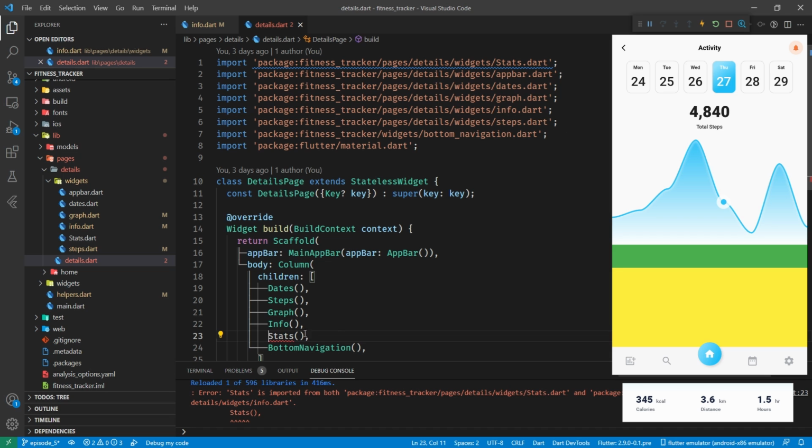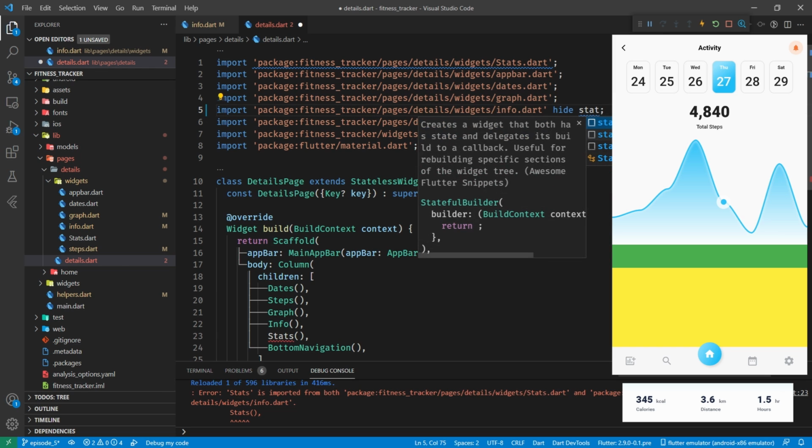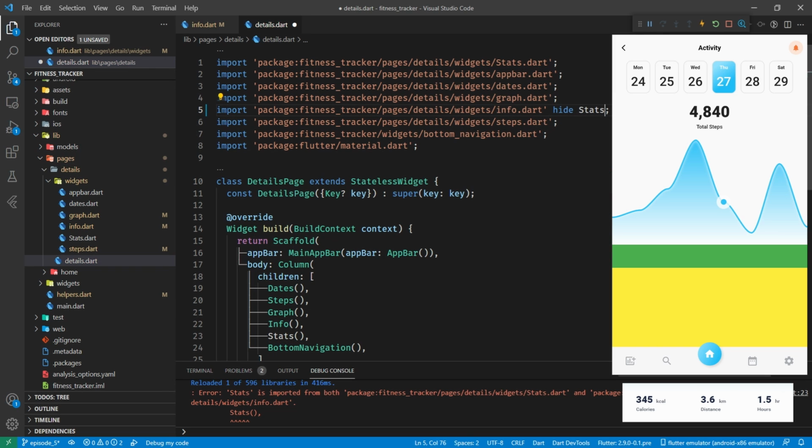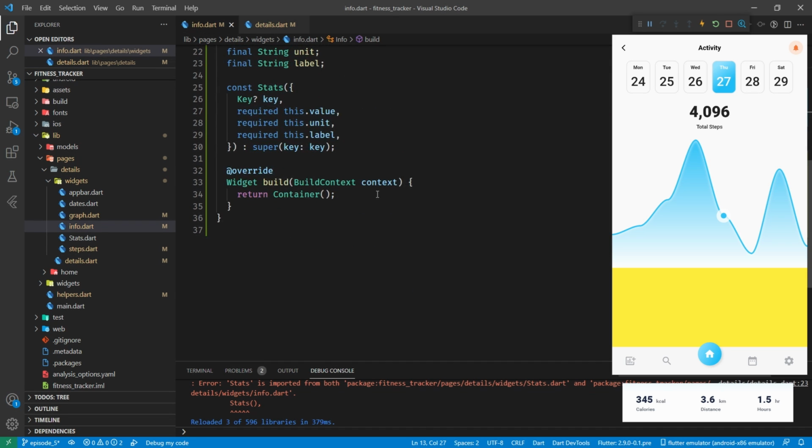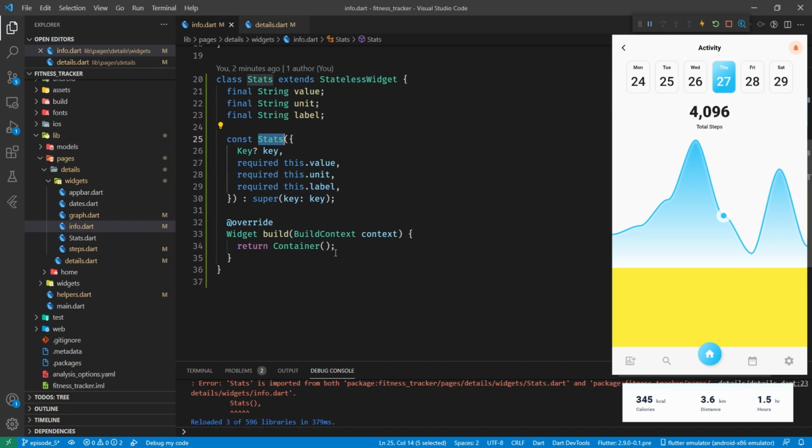Now, the stats that we're creating now is in the info.dart, and we don't need that stats. So here at the end of the import, we can put hide stats. And now the stats that's in this widget is hidden from here, but the stats coming out of this widget is available. And that will fix that error for us. Useful to know. Best to avoid the same names if you can.